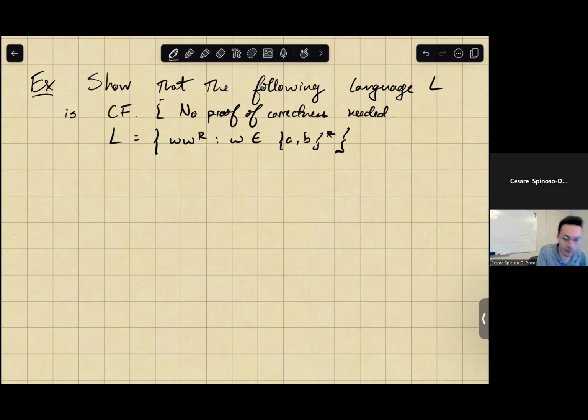However, in some cases, like in assignment 2, you're going to have to prove the correctness of a designed context-free grammar, and I'll show you how to do that in another video. Okay, so in this case, though, we want to design a context-free grammar which generates this language L. So how are we going to do this?